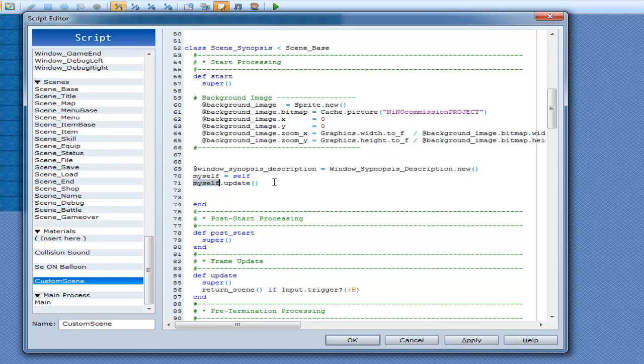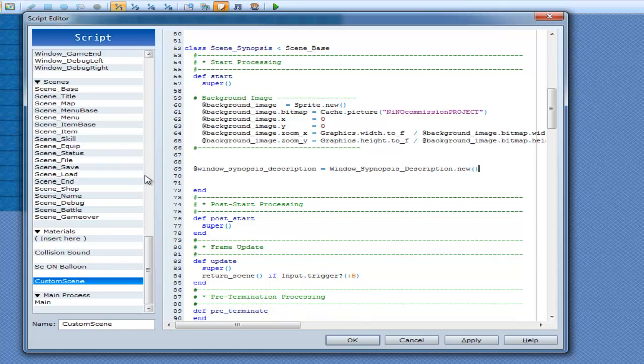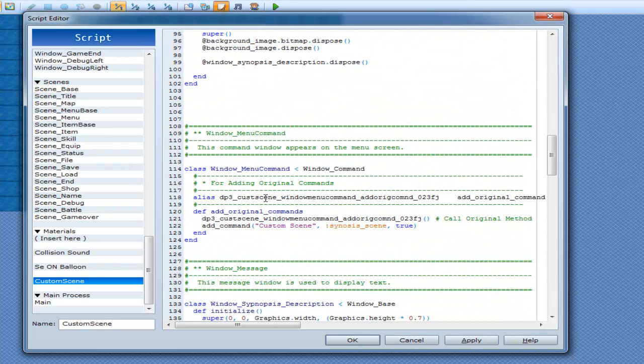Alright, I hope that makes proper sense at least. So to put it simply, Windows synopsis description equals that dot new. You're making a new one and passing it into here. Otherwise, I can just go Windows synopsis description dot new and pretend for a moment I go down here and I can go self and use that.